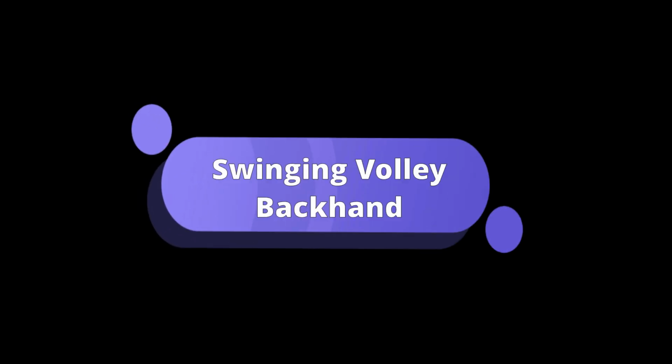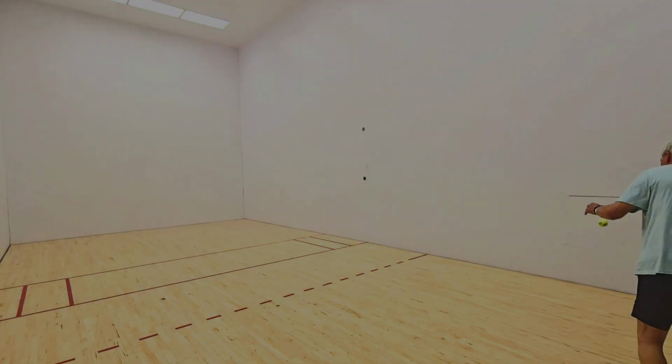So I'm going to demonstrate how to hit the swing volley backhand. Same idea, hit the ball high against the wall. Again, you're generally putting it in play with your forehand, so you have to switch grips, and it's quite possible to do it, and I'm going to demonstrate that for you. Again, it's something you can't practice outdoors on a wall, and it's hard to get a lot of practice from your friends.